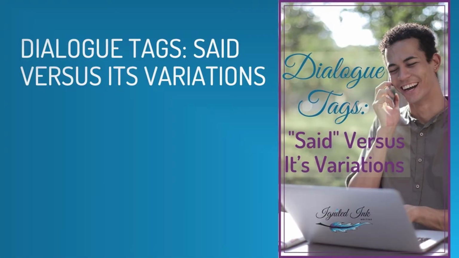Let's start with dialogue tags, said versus its variations. When it comes to dialogue tags, the things that indicate who said what in your dialogue, said is by far the preferred choice. I know as authors we are trained to notice when we are overusing a word, so it's easy to feel like we're doing that with said when it comes to our dialogue. But the thing about the word said is when it comes to reading that word, it registers more like a punctuation mark in a reader's mind than it does an actual word.